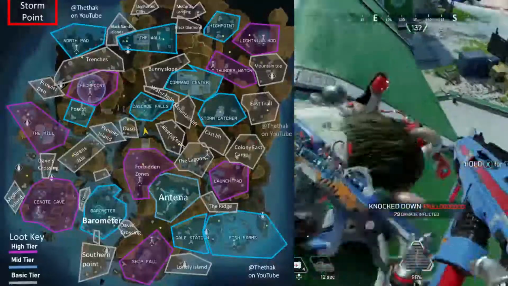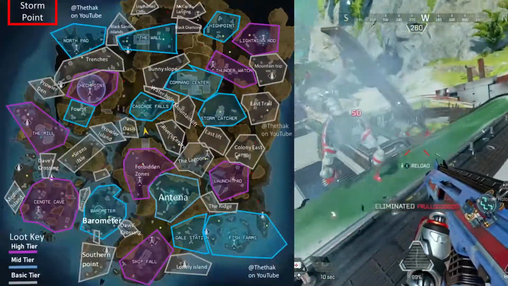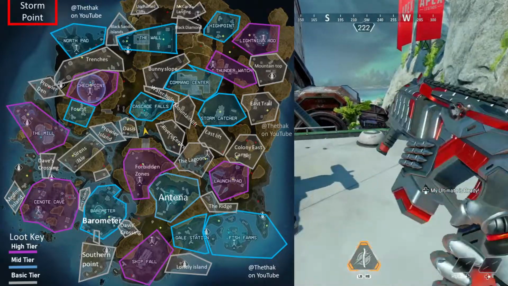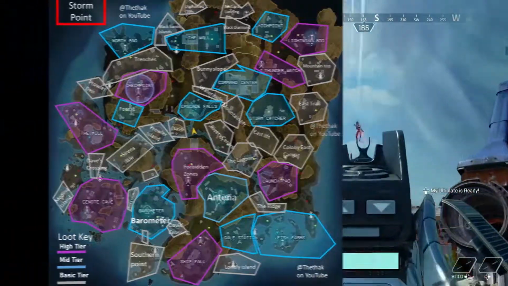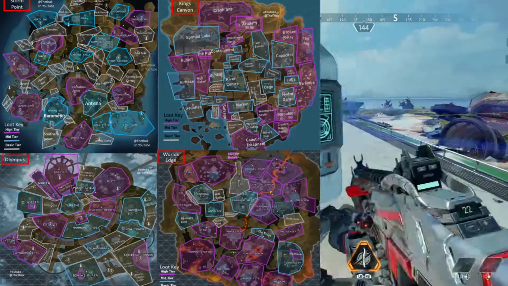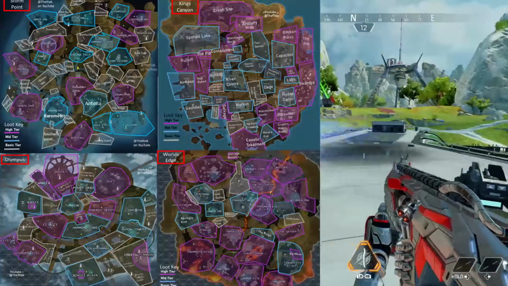And you can use this map to help you decide where to drop and how to rotate. You see, typically you would either want to land in a high tier loot area or try to rotate through one. If you compare Storm Point to the other maps as of season 11, the high tier loot zones are generally more spread out on Storm Point. You can also see there aren't as many high tier loot zones as the other maps.